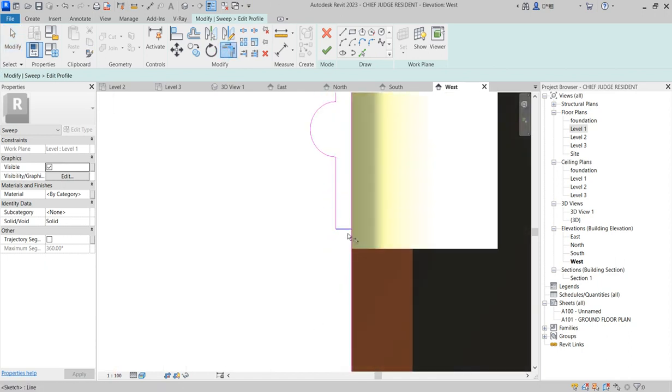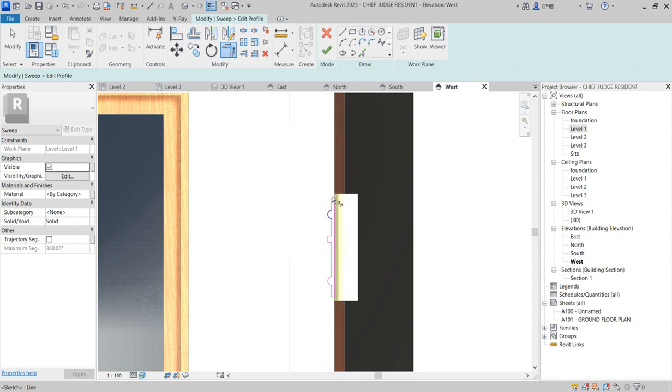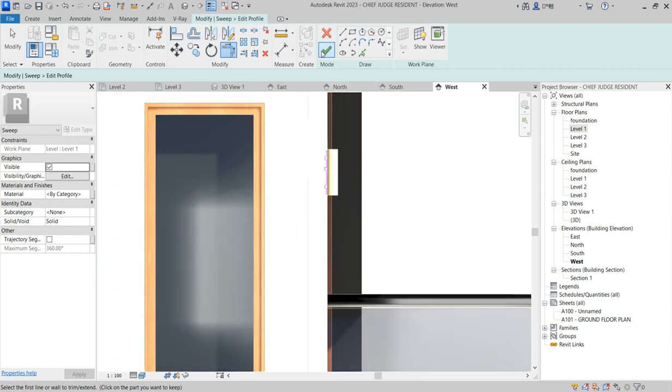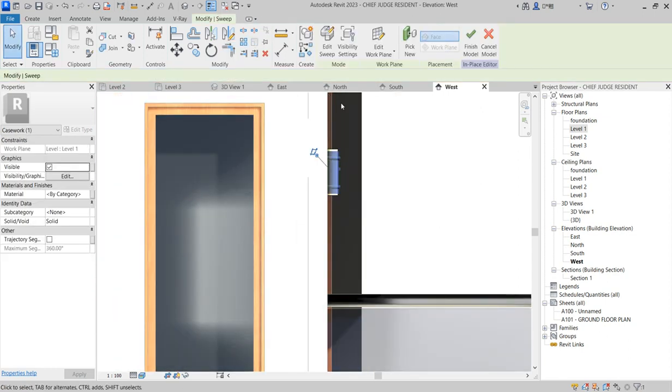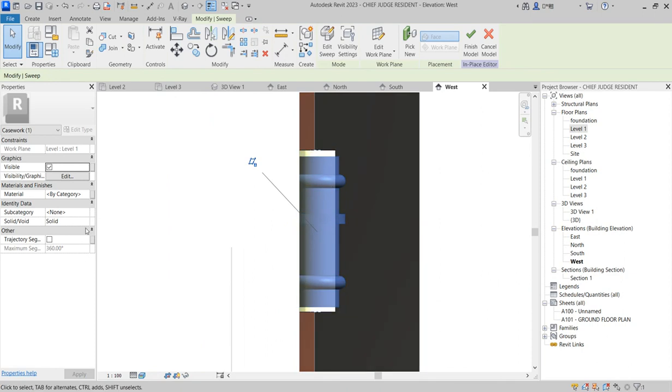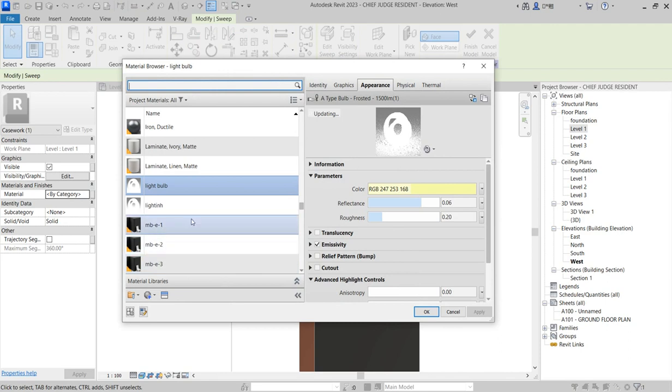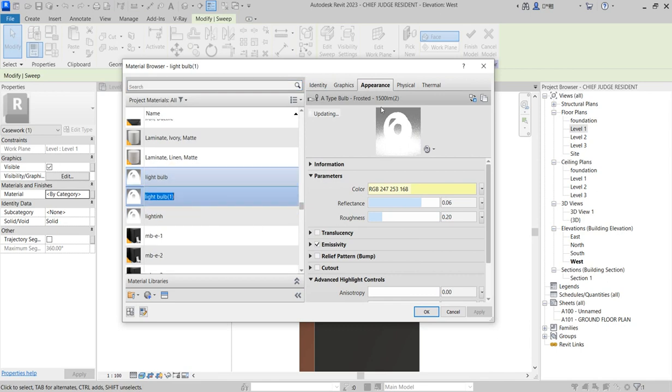So click here. So what else? Click finish. So you see, it runs about that, and click category. So you are using light here. So this is light bulb, this is lighting. So you are selecting another, duplicate this. So I'm calling it light bulb board. So that's what you are going to use for that.